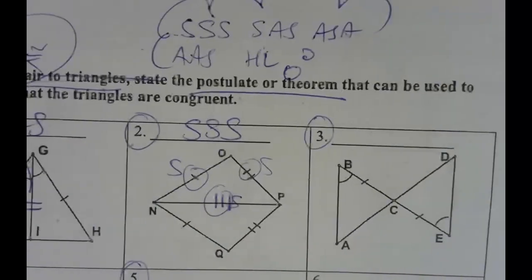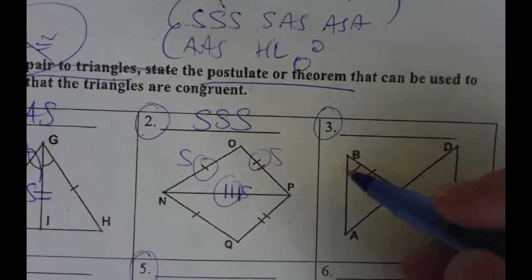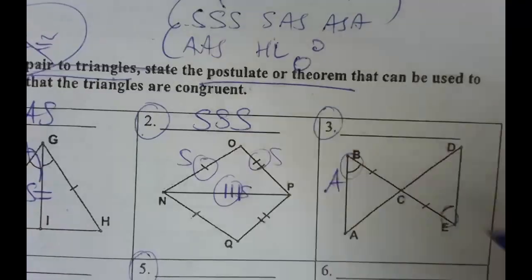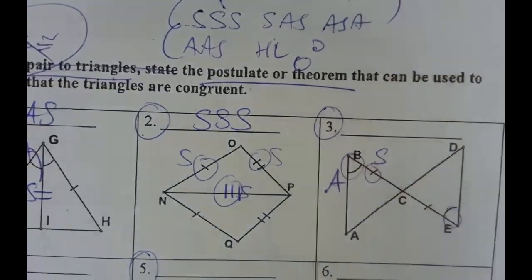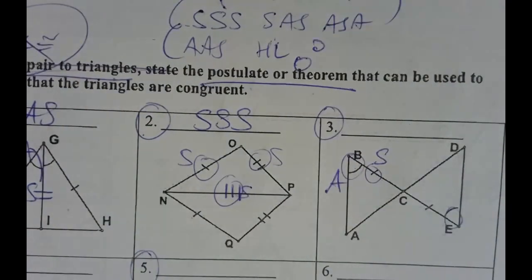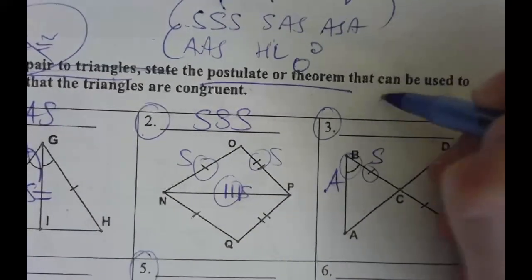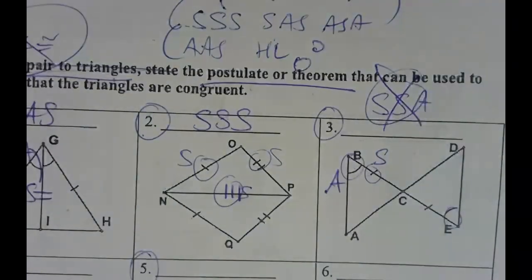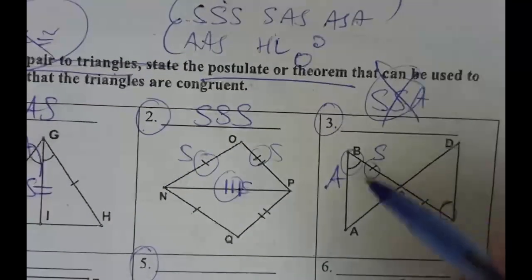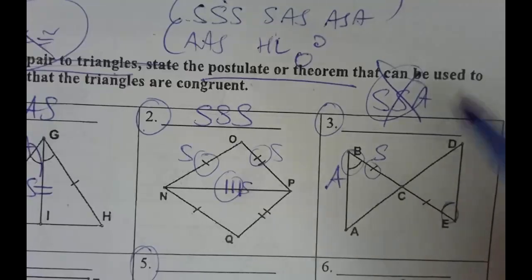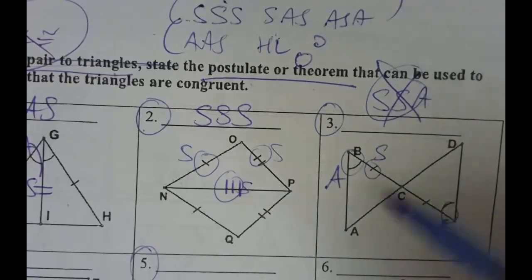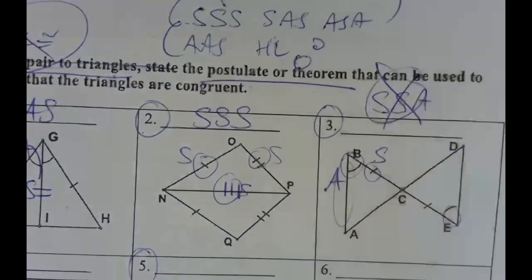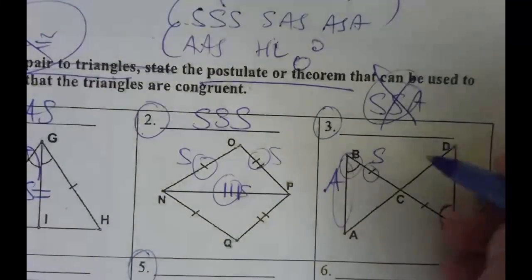On to number 3. This one's a little more involved. So here I see I have an angle equal, so I got an angle corresponding. I got a side corresponding in these 2 triangles. All right. Now there's a bunch of ways I could do this. I actually do know the only one that doesn't work, SSA, side-side-angle, that one does not work, just so you know. If I was going to add another side somewhere, I would be left with angle-side-side, unless it was this side, which I don't know to be true. So the result is I'm going to use an angle instead.